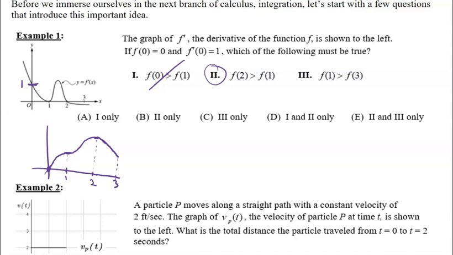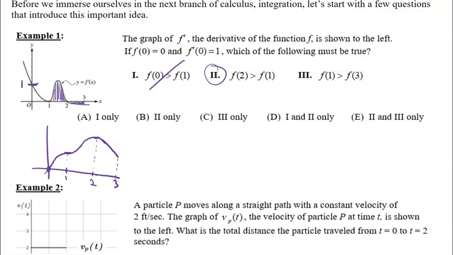Okay, but here's the thing. First of all, the question says which must be true. But secondly, we want a way to compare the value of f of 1 and f of 3 without having an equation for f, okay? So this is what we need to consider. Between 1 and 2, we increased and accumulated, okay? So think of it like we're picking up this amount of space. So if I want to compare f of 1 to f of 3, I need to know, is this amount of space the same as this amount of space? Is it less than? Is it more than?